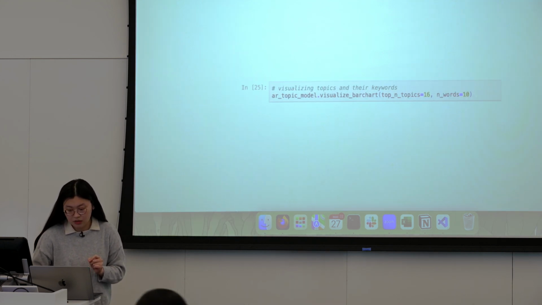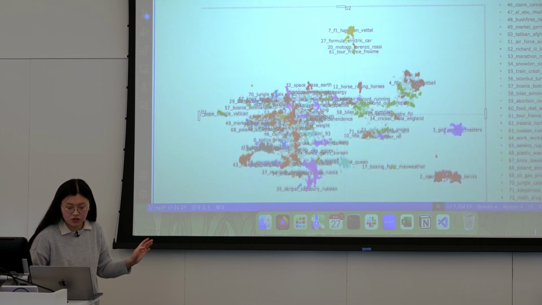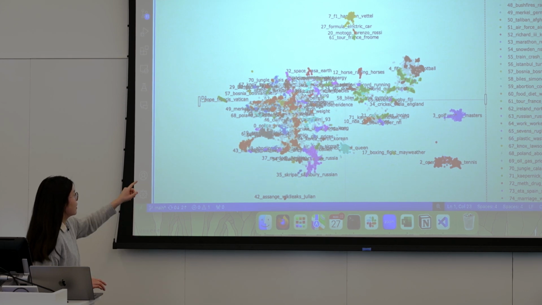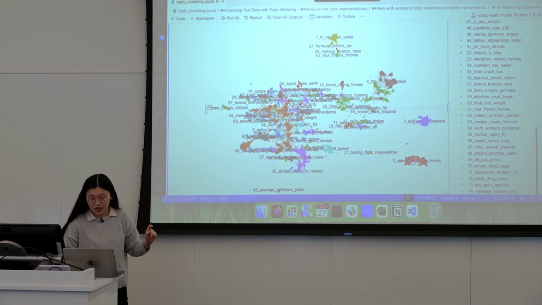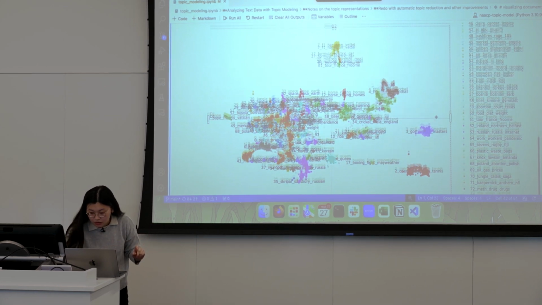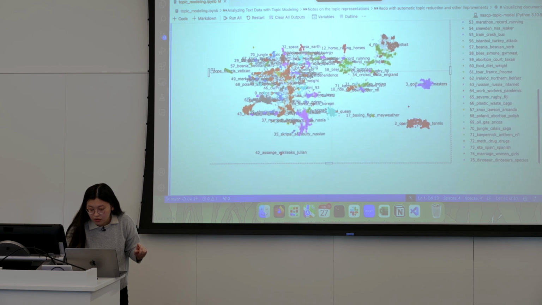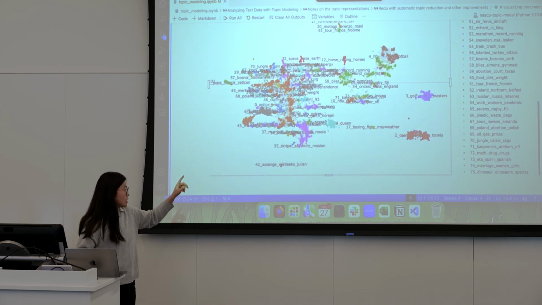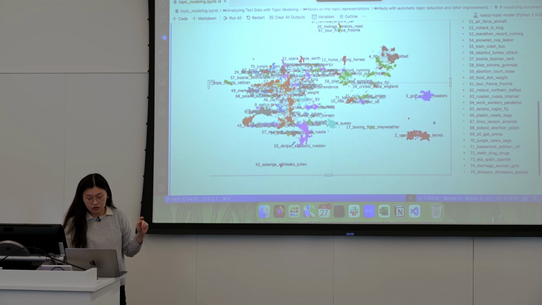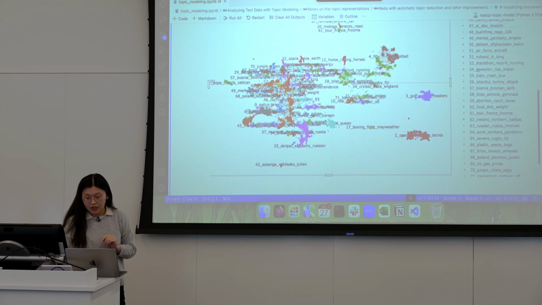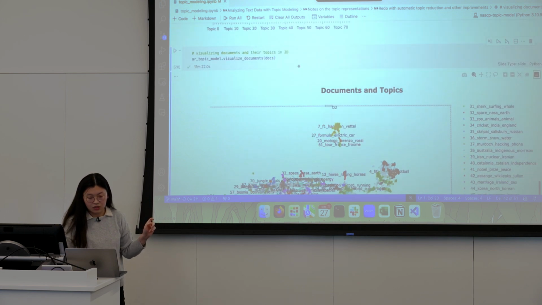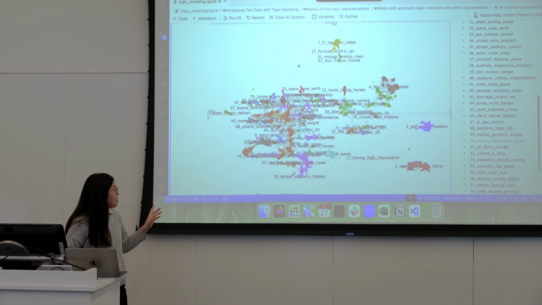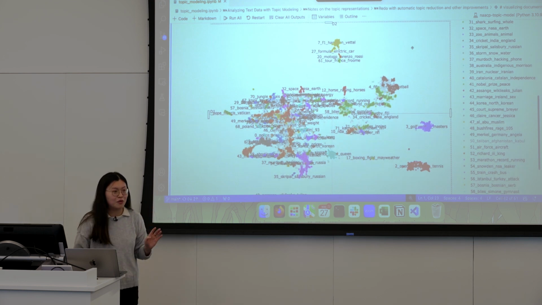Yep. And here's another visualization that I didn't show before, but you can visualize them all. It's kind of messy, so it's a lot to look at. But you can see the topics and their documents as well. If you hover, you should be able to see example documents that belong to this group versus that group. You can also click on specific ones and zoom in to look at specific parts of this graph. I think it's frozen, so I'm unable to do that right now.